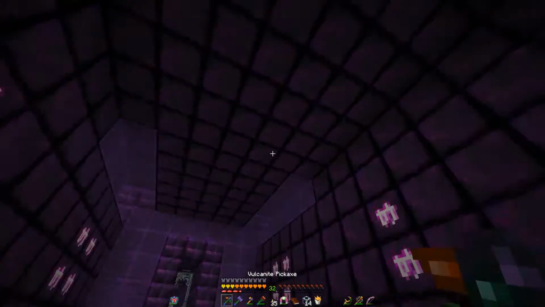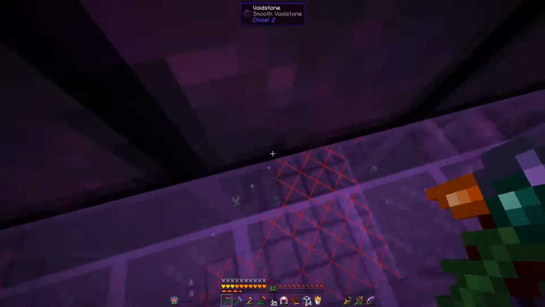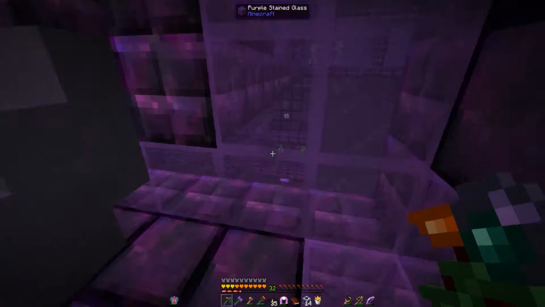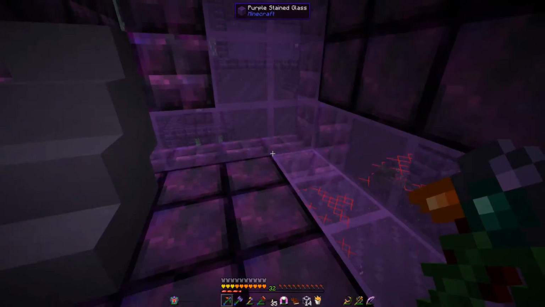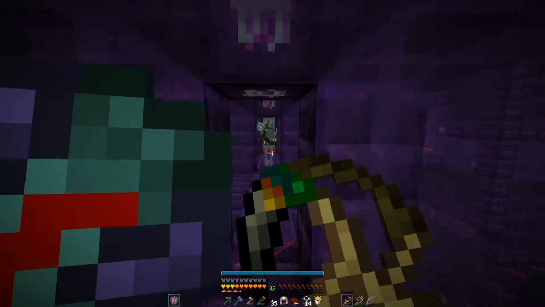And there we have it. Okay, so we're now inside the new inclusion chamber, made entirely of voidstone. It looks like the old one. Dear God, don't let anything... Yeah, everything looks terrible. I do see some spawners down there that I'm not terribly fond of looking at.